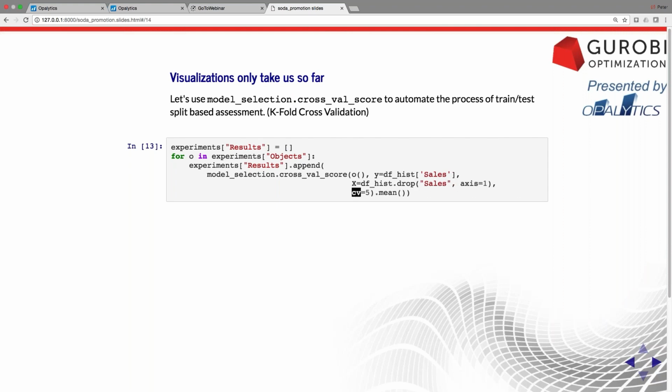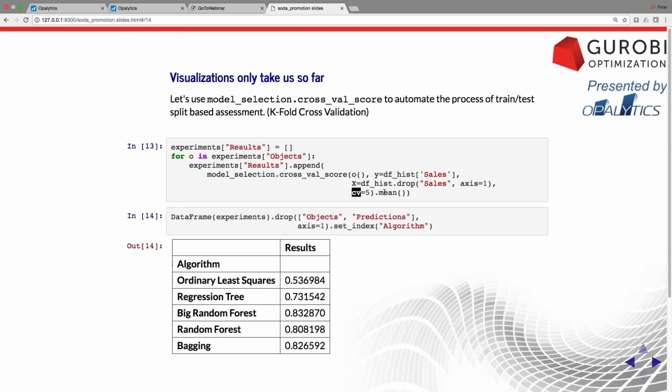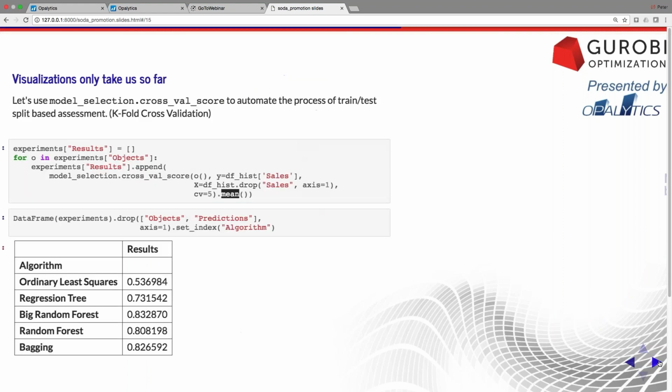You tell it how many cross-folds to perform, and it will perform basically the same sort of logic we just saw. We'll do train test splitting, training on the training section, and predicting against the testing section. And then it will give you a measurement of accuracy. By default, the measure of accuracy it gives you is the R2 error. So that's the statistical error where 1 is perfect correlation, and numbers smaller than 1 indicate weaker correlation. And I'm just taking the average for all the different crossfolds and all the different errors. And you can see here that the big random forest, as you might have guessed, is the one that has the highest correlation. So that's random forest with 100 estimators.